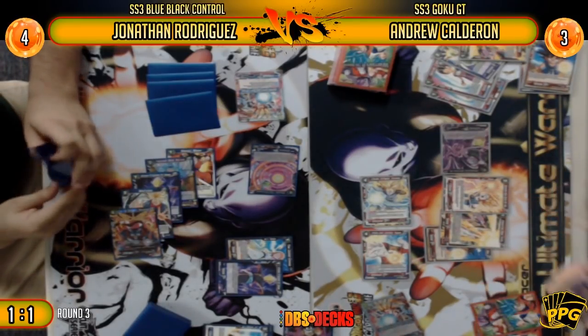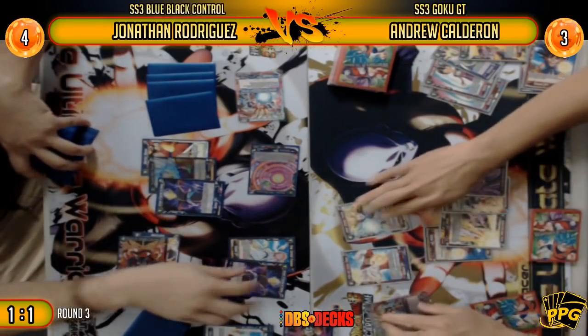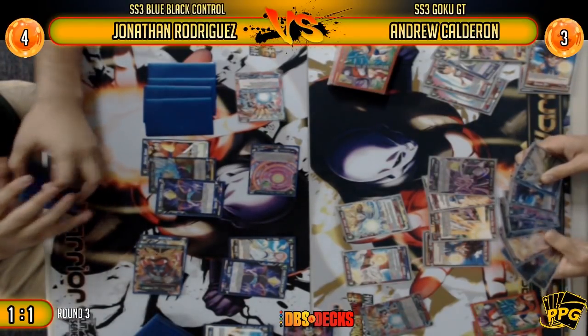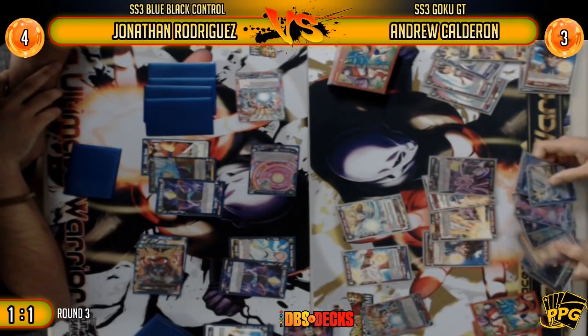Jonathan out of energy. Just going to pass and stand 3 energy here. Still have 4 life. That's a good part. Bad part is Andrew has a Topo and a Chain Attack Trunks and a Leader Swing. So he's got a lot of stuff that he can do.